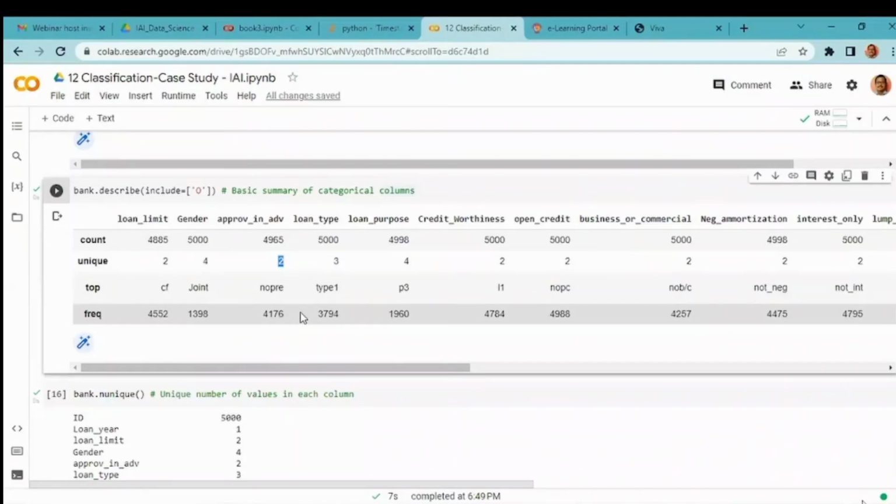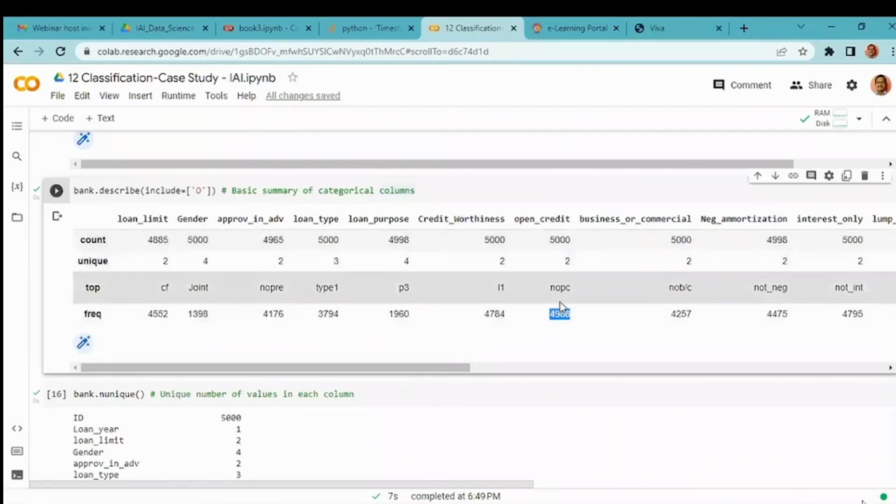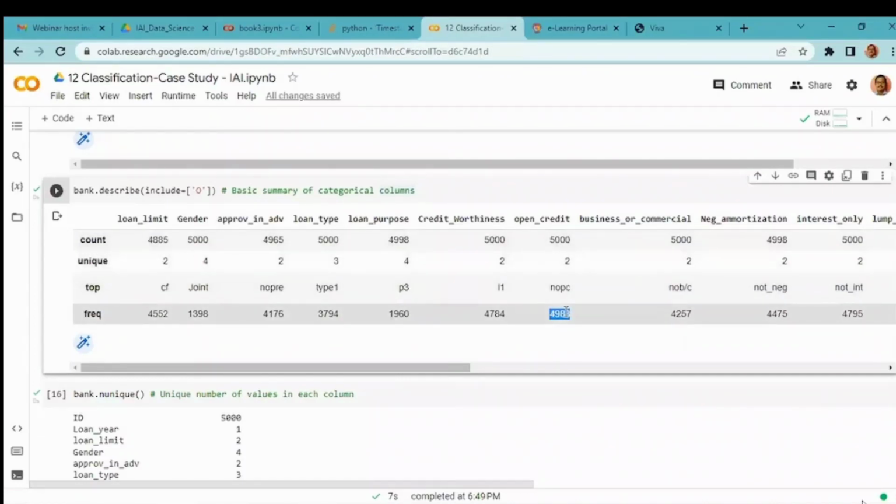If one of the categories is significantly smaller, now here you see 4,988 are belonging to one category only, and only 12 belong to the other category. When there are very few elements belonging to one category, it would probably be better to eliminate that column altogether.